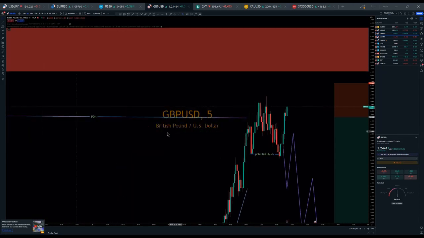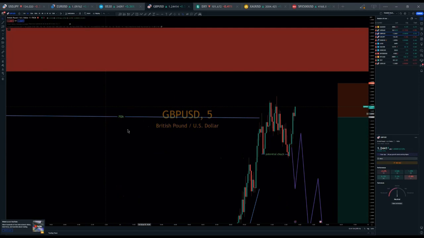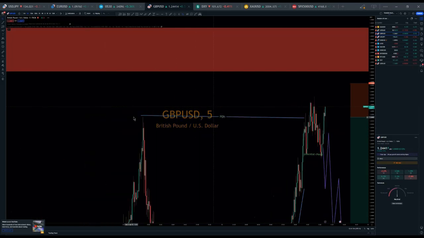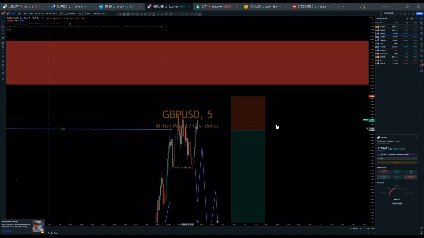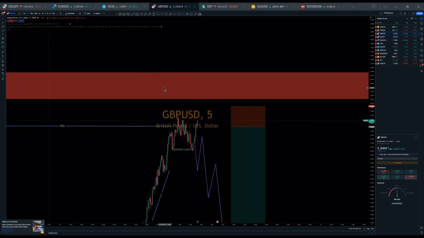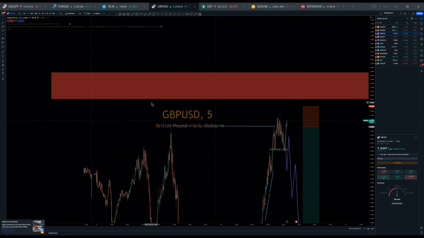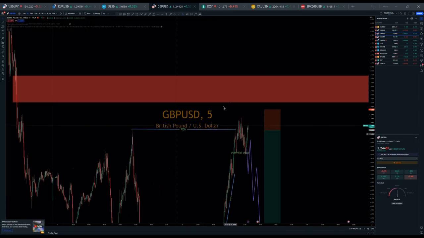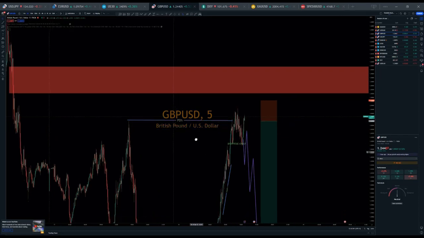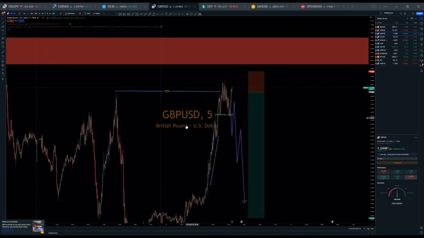Then where is it? Is it a peak high? Is it yesterday's high, the previous daily high? This is yesterday's high, and that's where it's at. It's playing around those areas, that previous daily high. So it's at an interesting area, and this is also an interesting area, as before here there's a fair value gap, an H1 fair value gap, I think. So we might actually see prices heading towards that area. Let's see how it actually goes.